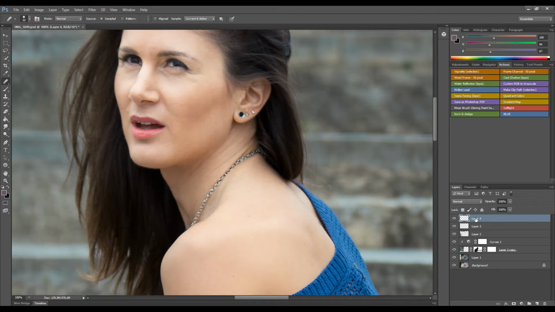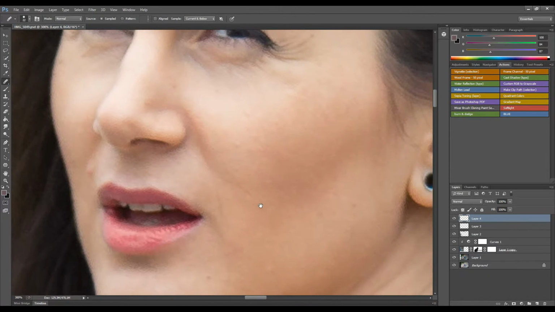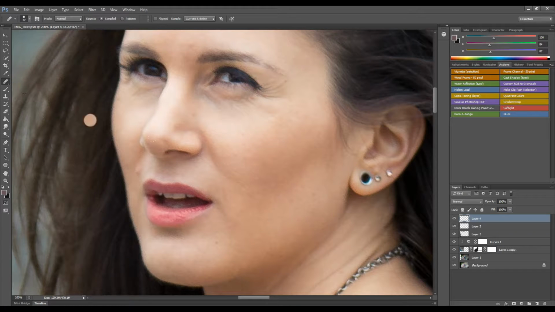Okay, create a new layer, and this time we're gonna do some enhancement on the skin.